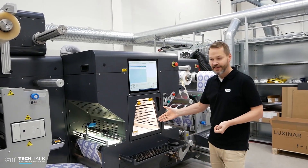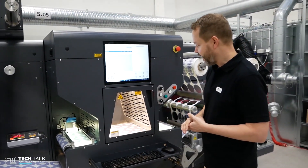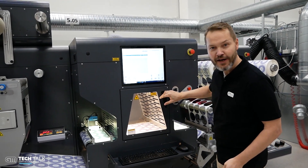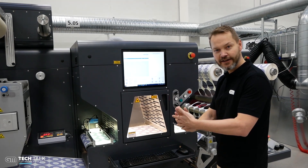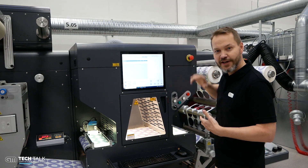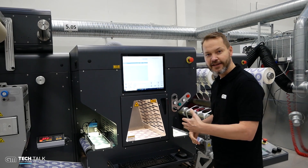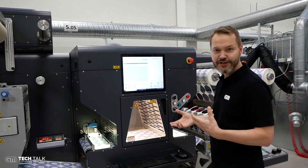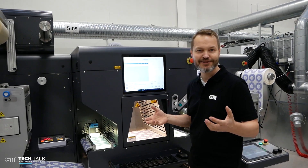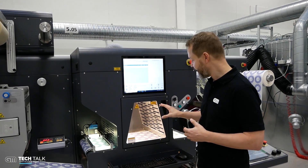Then we have the cut chamber. There's one important thing about cut chambers — you need to handle the smoke. In this particular unit, we have made a very nice system for taking the smoke out. The smoke actually hits a cold plate where all the glue sits, and then it's ejected to the exhaust. You can remove this cold plate, hose it down, and put it back in, so it's really easy to clean. This is a new feature of this model, because in most laser die cutters, cleaning is actually the biggest issue. You need to design a machine where you can clean it quickly, and we took care of this in this model.